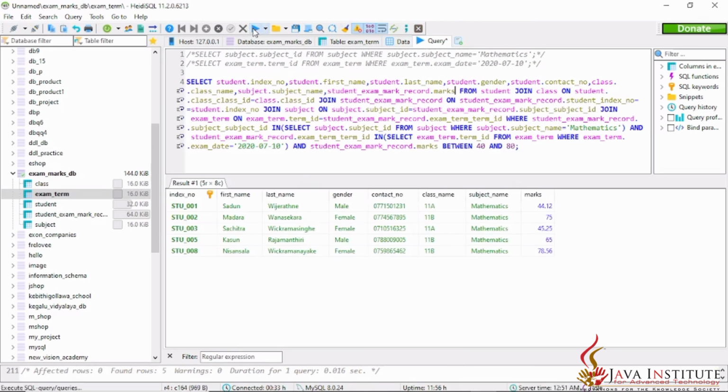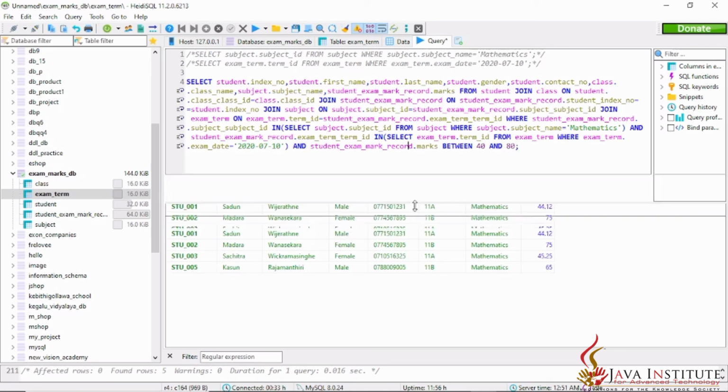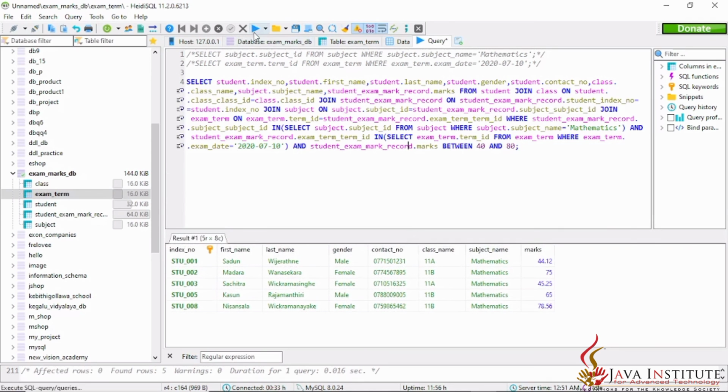Okay, I'm going to execute this query. You can see it says that these are the details of the students who got the marks between 40 and 80. Here if you see these marks, they have not exceeded 80, and also they are not below 40. Okay, this is the query and this is the way we have answered this question.